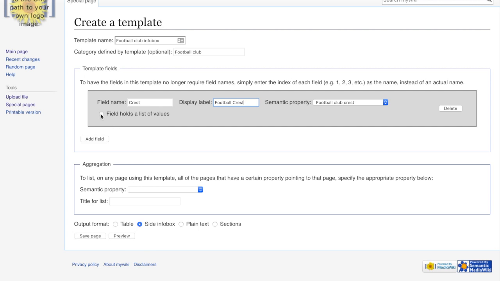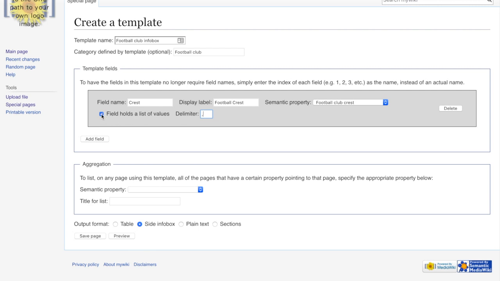Okay, if you had more than one value, you would tick this. We won't at the moment, and we will do for another one of the fields, but the key point is this delimiter is going to be important. Here it automatically defaults to a comma, and I would suggest that you stick to that. So if you are putting in more than one crest in here, which is possible because there have been multiple crests for Arsenal Football Club, let's say, and others, you would separate them with a comma, so it would recognize that there are these separate commas.